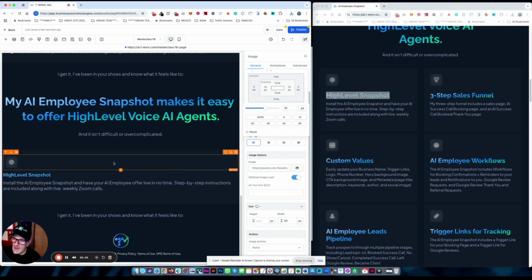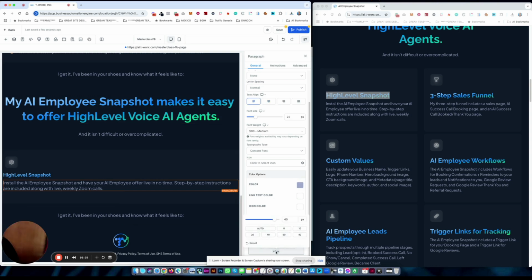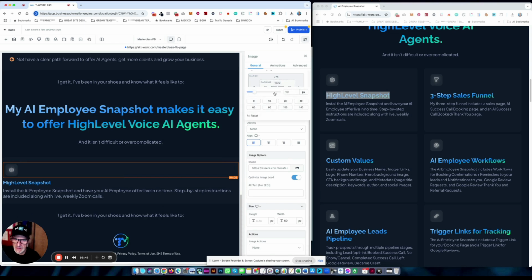Okay, and now when I see my row here, there's a lot of space at the bottom, more so than at the top. So that's either applied via the paragraph element. Yep, it's 40 pixels on the paragraph element. So let's get rid of that. Bam. Okay. So we've got no padding around our elements, except the 10 pixels at the top of the image element. I'm going to remove that.